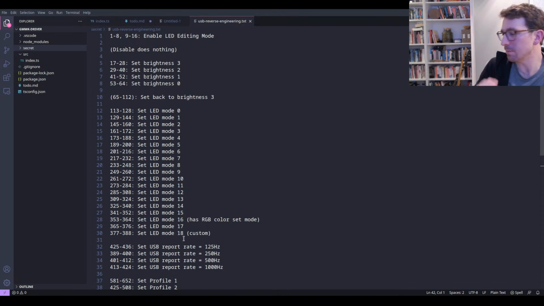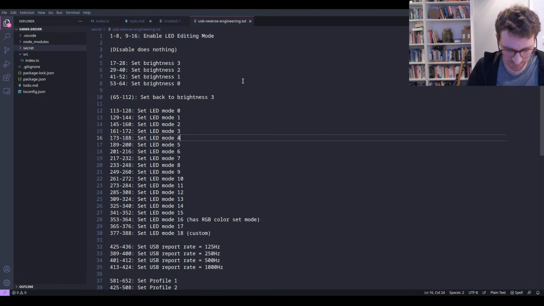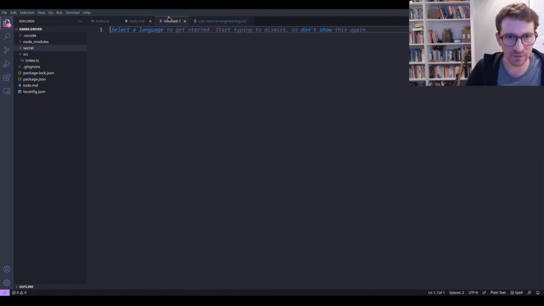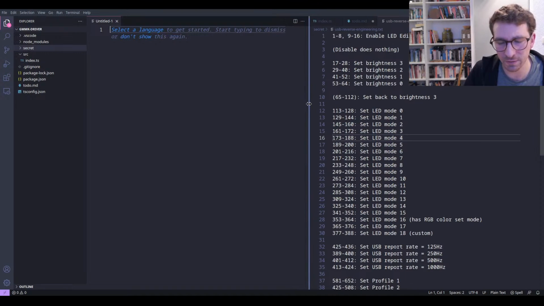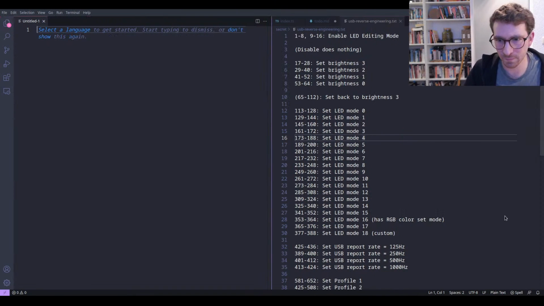So this is going to be more than enough for us to take a look at what's going on. What I'm going to do now is open up a new window, like this one here, and put it on this side. My face is probably in the way, but hopefully not too much. If it's vital, just tell me in the comments and I'll move it.